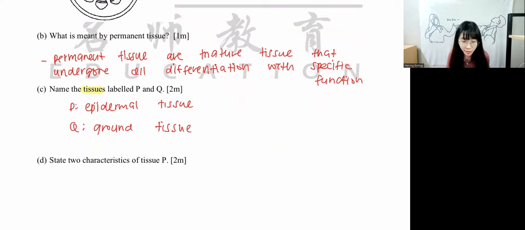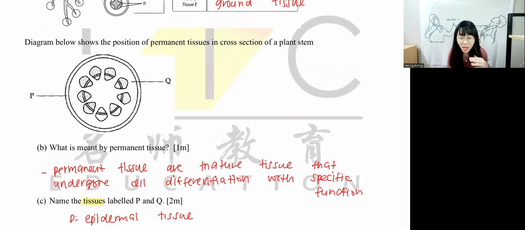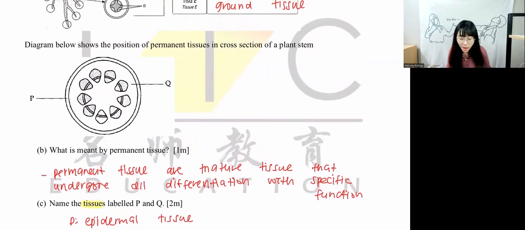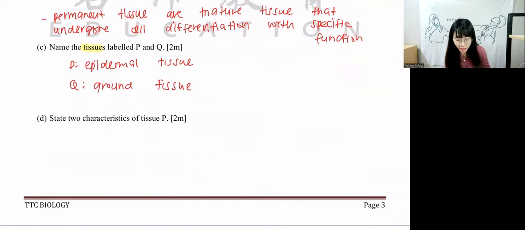Epidermal tissue has what characteristic? The outer layer has to be waxy. Very good. They have cuticle. It's waterproof. We cannot really write transparent. Even though it's correct, they are transparent, we have to refer back to this is a stem. Stem is transparent, it's not useful for the plant. Only for leaf, when we write transparent, we have an explanation. So we're going to write leaf has transparent cuticle because they want to allow sunlight to enter to carry out photosynthesis, right? But in this one, even when they are transparent, it's nothing to do with the stem. But actually, it's correct in leaf, remember that.